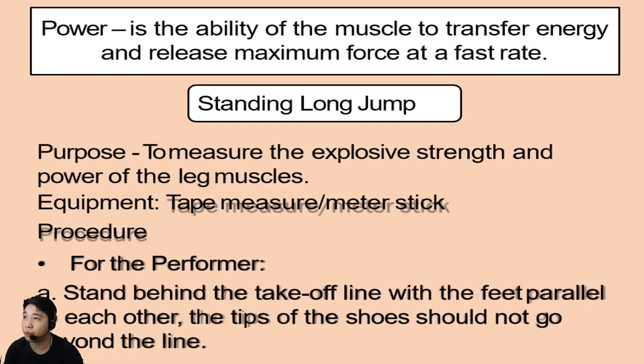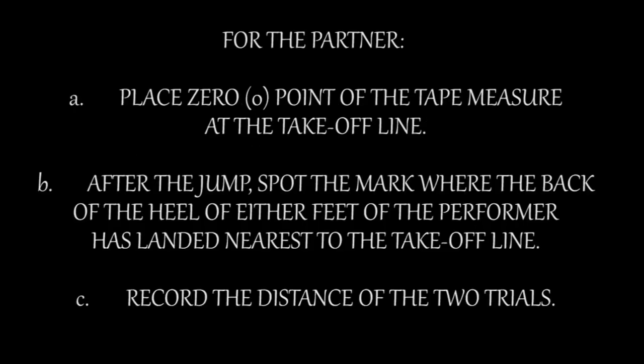Now we will be looking at your power. Power is the ability of your muscles to transfer energy and release maximum force at a fast rate. For the partner, place the zero point of the tape measure at the takeoff line. The purpose of this test is to measure the explosive strength and power of the leg muscles.